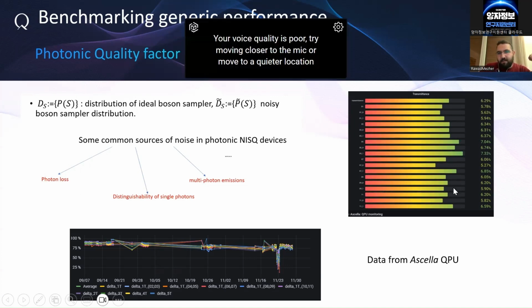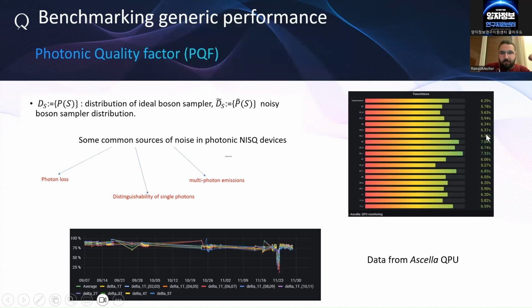Here you see that the different modes are very lossy because, for example, you have a 6% transmission from the output of the circuit. And these graphs here are the HOM curves between 2 by 2 modes. You saw, for example, that the HOM for our case is quite high, near 100%. So all the modes are more or less fluctuating between 75 and 100%. So this is the distinguishability error, how you characterize it at the hardware level. And this is the photon loss level, how you characterize it at the hardware level.